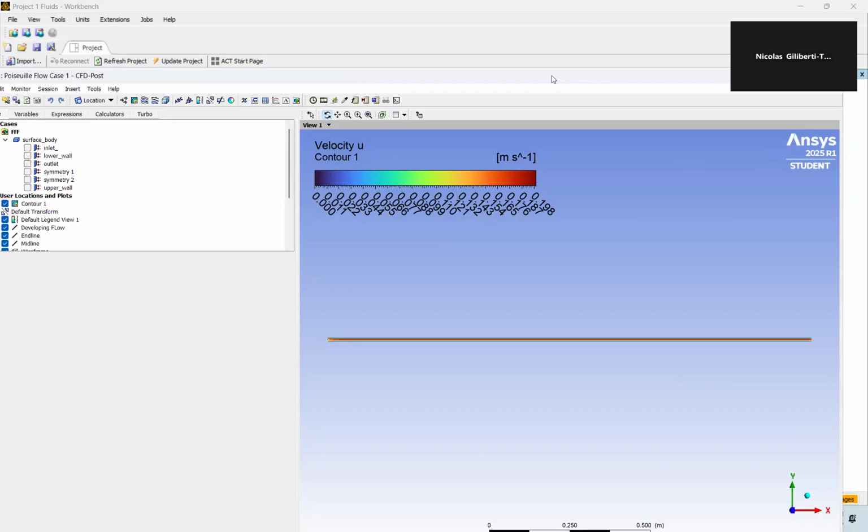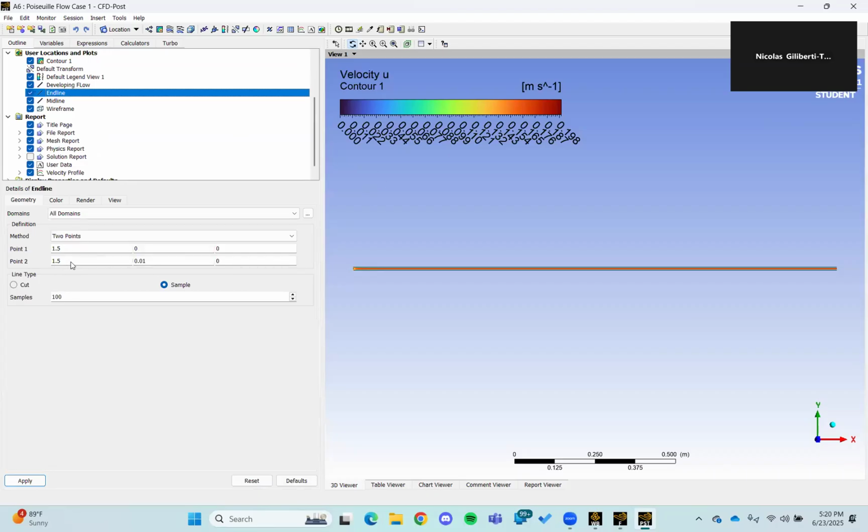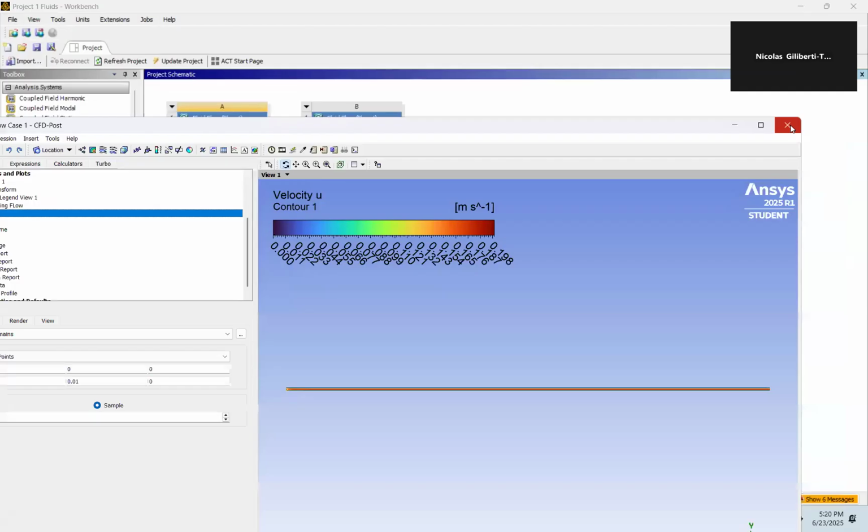Here you can see our contour that's meant to be at the end, but it's all right. Our end line. Oh, I was meant to do 1.5. Whoops. That is why it's not working. Oh, we'll go back. I'll jump back in.